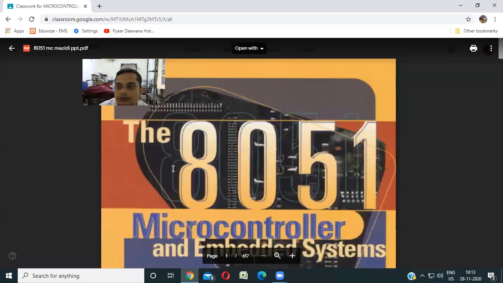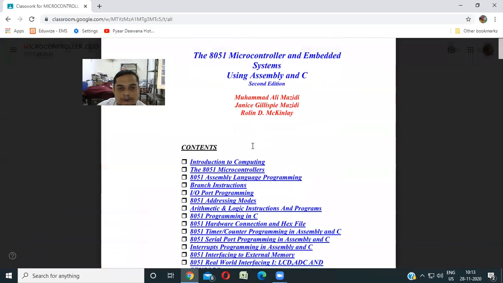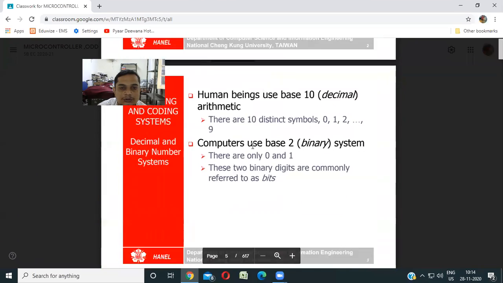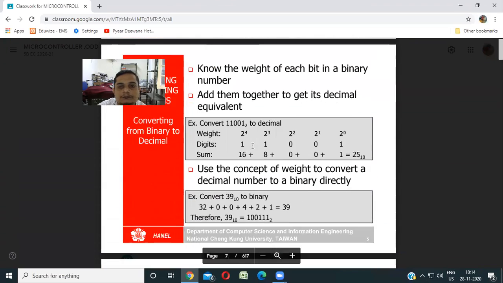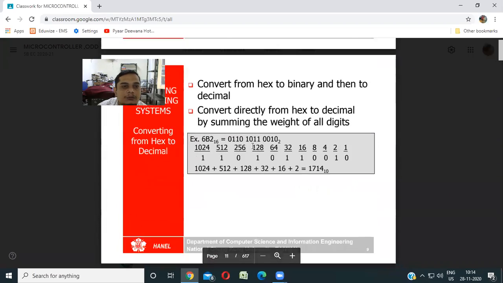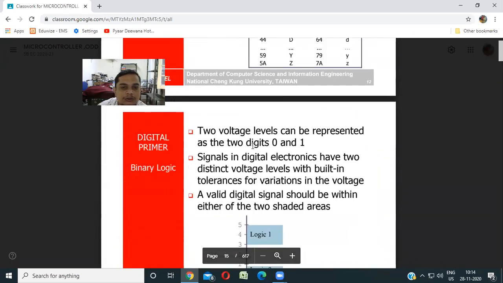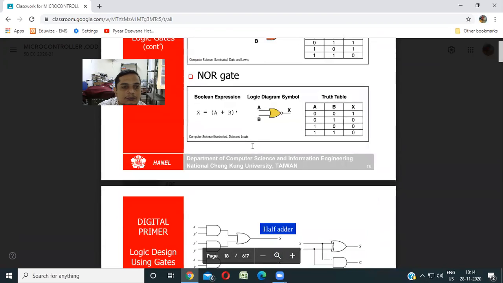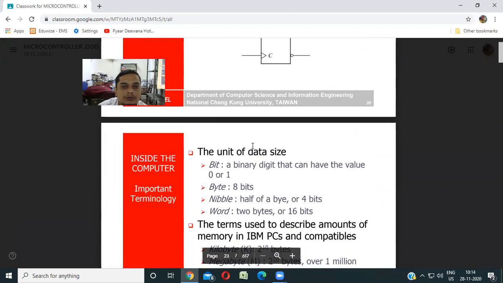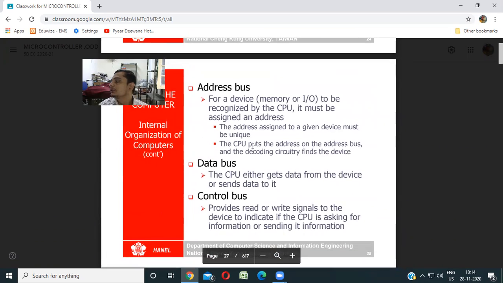So, what is serial communication? The bits are sent serially, one by one. Then it is called serial communication. The communication takes place between two devices, two peripheral devices. There are two types of communication. The data you can send parallel or serial. If it is parallel, a byte, the whole 8 bits, is sent at a time.